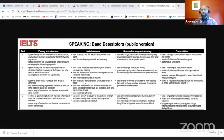And then as the story goes on, you want to move to talk about the present at some stage. How do you feel about it now? What's the impact been on you? What have you learned from the experience, or just what are your reflections now in the current moment? And then to finish, something about the future. What will you do differently in the future, or what would you like to happen in the future, or how do you think your relationship will develop with this person in the future? What other gifts would you like to receive this Christmas or next Christmas?